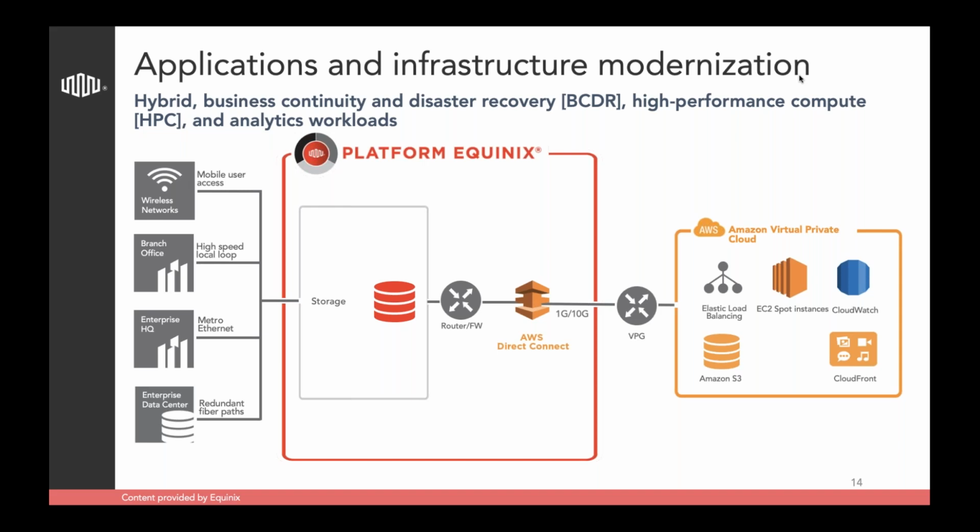And this hybrid architecture, where you park the data at the edge, have it interact with cloud, have cloud scale out massively and deliver that value back to the end user and their storage device, connected to all of the various connectivity methods on the far left, this wireless branch office, enterprise office model, really makes these use cases come alive, run better, and actually egress costs out of cloud are significantly lower in this private connectivity model. So those three are ones we see as common use cases that companies, agencies, and end users are doing inside of our data centers around the world.